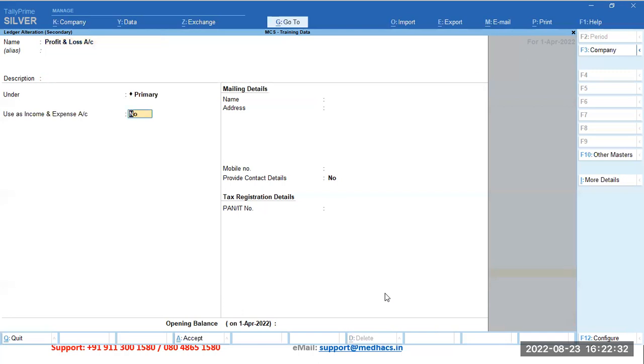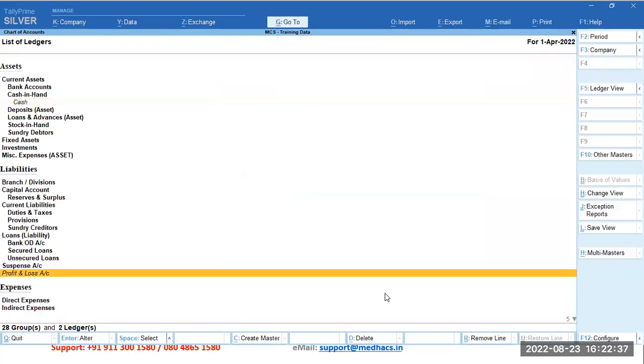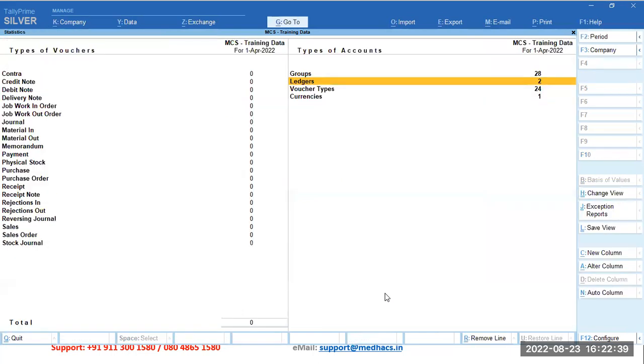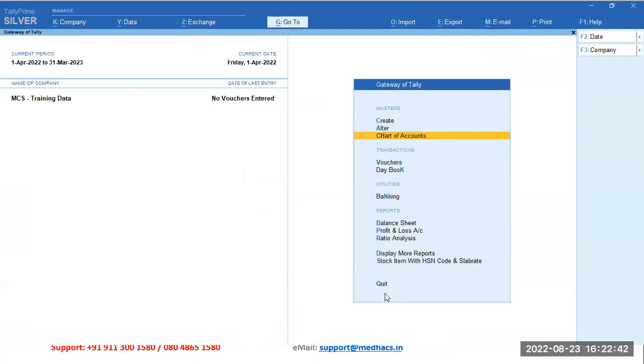Okay, it's primary. And if it is an NGO, you could use it as income and expenses. Only 2 ledgers are available. Now, if there is any new ledger that is required based on your business, you could go on creating. And all the ledger masters which participate in your chart of accounts, especially for preparing trial balance, should be either part of your ledgers, which is linked to a group, or it can directly be a group.